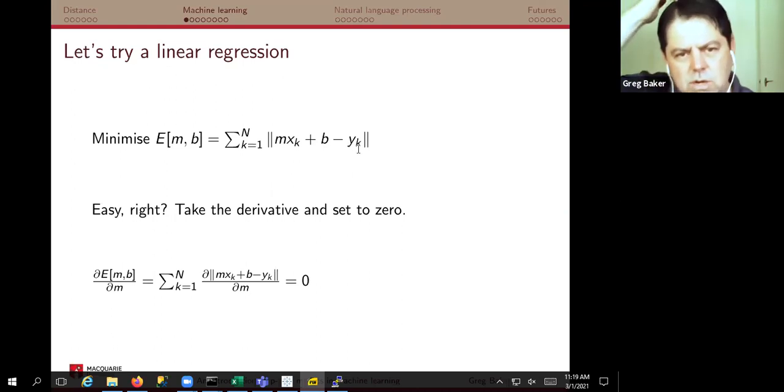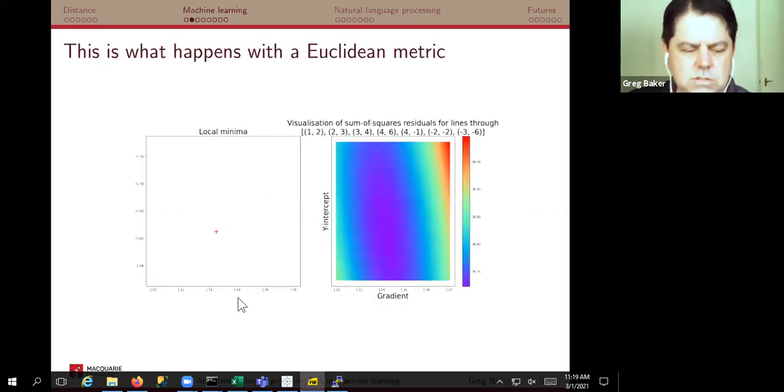So if this is ordinary least squares, then this is a squared distance kind of calculation. The way that we solve this is we just take the derivative and set it to 0 and find the solutions for it. And if you're using a Euclidean metric, here's the line that I'm wanting to find, my set of data points, and I'm trying to find a line through it. Now, if you look at it, there's quite a few points where y equals x plus 1 is true, but there's also quite a lot of other points that are off that line.